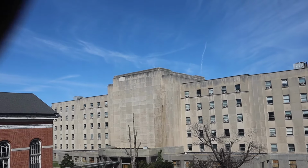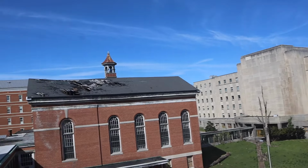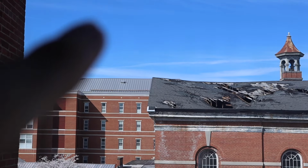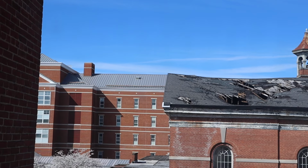There's that little tunnel system right there, which connects you to this building, which has a massive cafeteria in it, but also connects you to this one, which I've been told, if we lift the camera up here, you can see better. I've been told this building right here has a theater inside of it. And right over there, that building in between, that's the new one that shut down in 2014. So there's so much stuff to find.